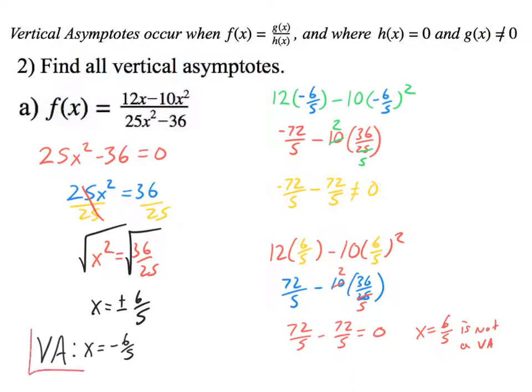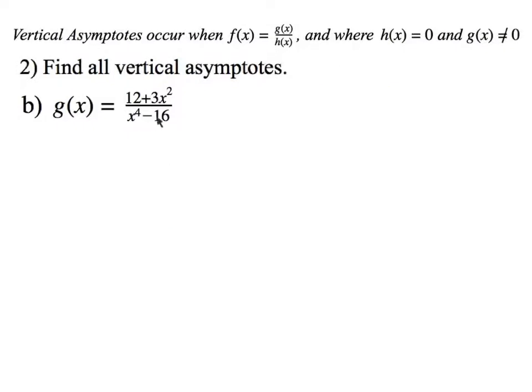So my answer is just negative 6/5. That's my only vertical asymptote. Now, if you did limits at negative 6/5, you would see that it's a vertical asymptote. You can even see if they both go up, both go down, what's actually happening there. But we know for sure there's a vertical asymptote right there. This one is probably a removable discontinuity, a hole or something like that, but we're not talking about that right now. So let's find vertical asymptotes of this.